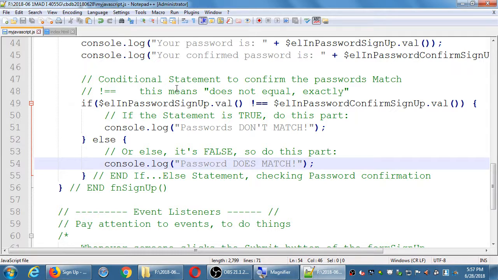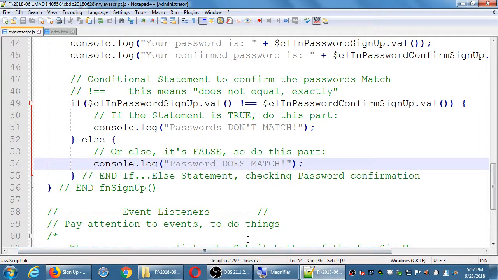At this point, we can test it a little bit. Go ahead and save it and run it. Try to put in a password that does not match. Click Go and see if you get that message. Try to put a password that does match and see if you get the other message. So this is our code so far. Let's confirm that works.